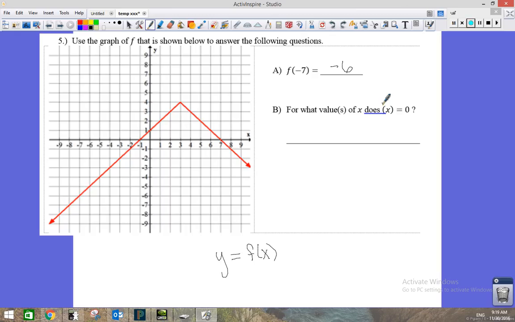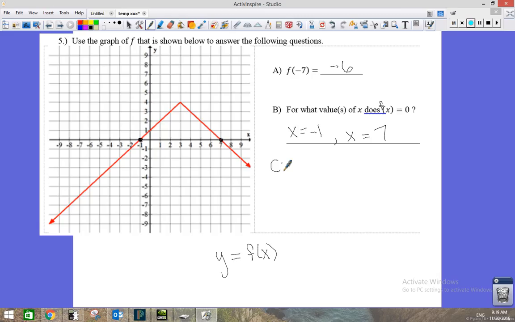Now in part B, they've rephrased the question, and there's a typo there. This should have an f of x right there. So f of x equals 0. Well, this is saying provide the x coordinates when y is 0. When y is 0, you haven't gone up or down and you're on the x-axis. So it's in reference to these 2 points, the x-intercepts. X is equal to -1, x is equal to 7.